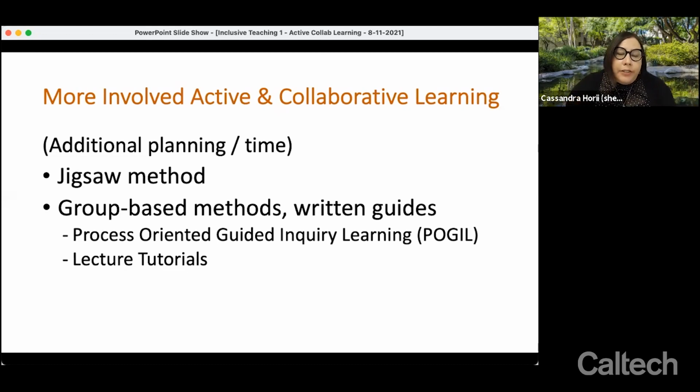There are also a series of group-based methods that are based on more extensive written guides. So process-oriented guided inquiry learning, POGIL, it's a mouthful, but it's a great method with a lot of materials developed in some STEM fields, especially.